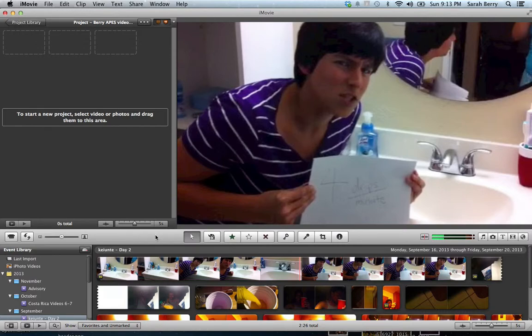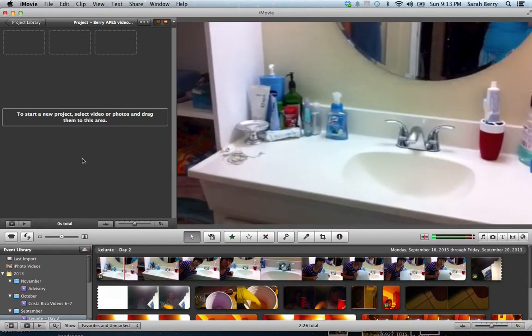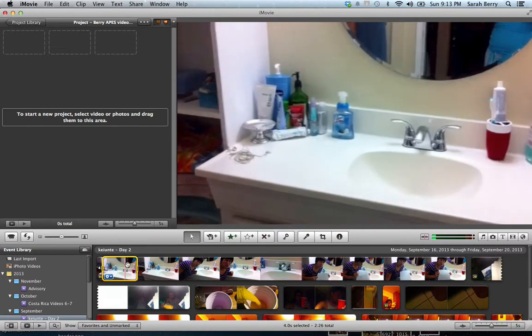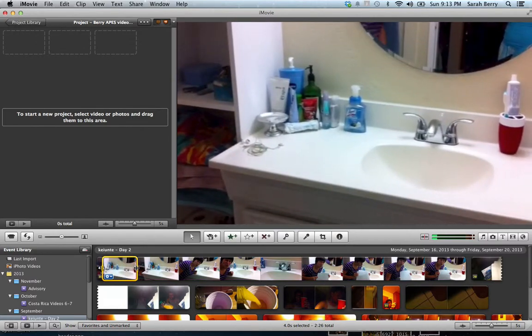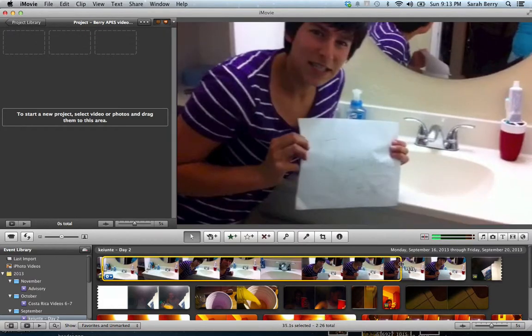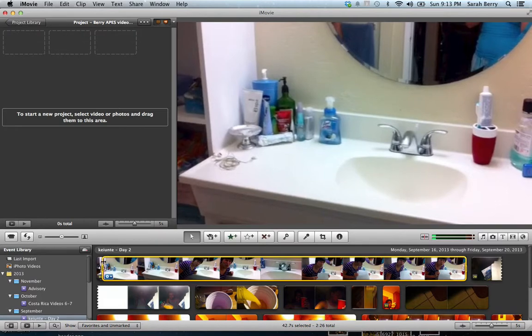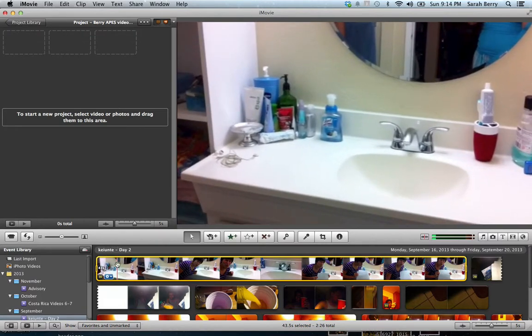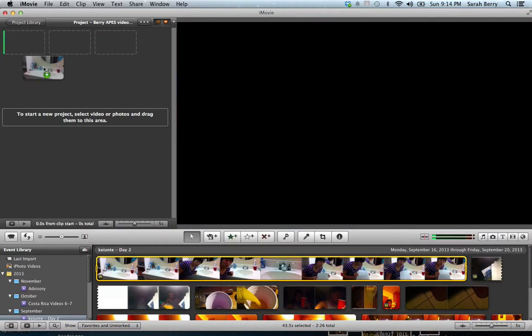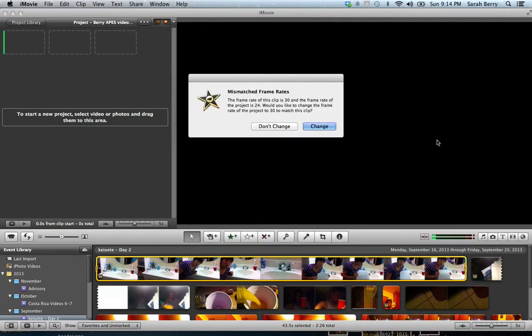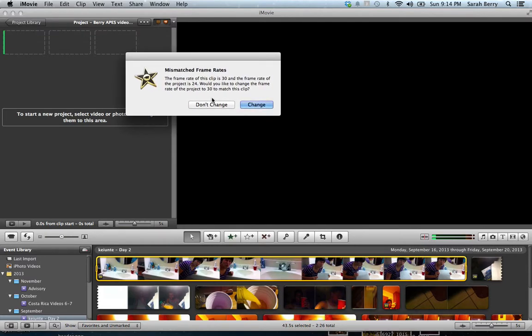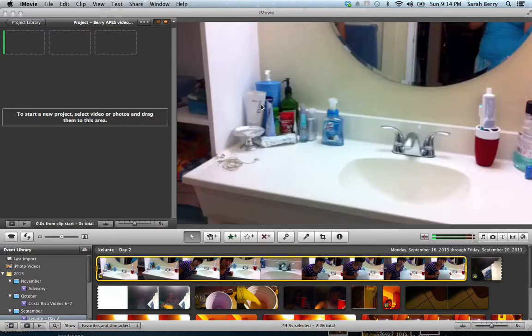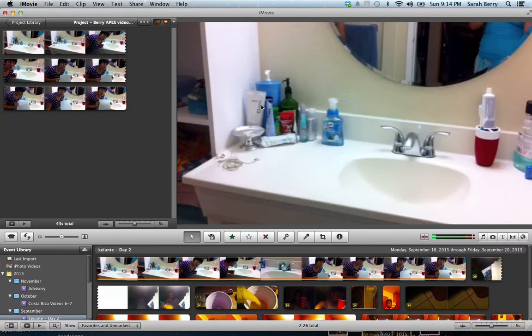In order to get your video clips into the workspace over here, you can click on your video and you get this yellow box, and you want to take the cursor over this yellow box and click and drag in order to get the entire video in there. So I'm going to click and drag the whole thing up into that space. And if you get any kind of pop-ups like this, just do whatever is suggested. It's suggesting I change, so I'm going to click Change. Alright, and now my video is in my workspace.